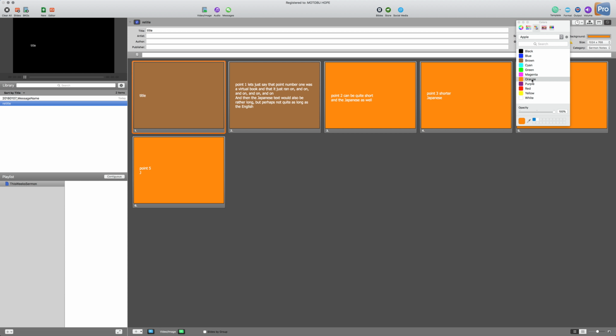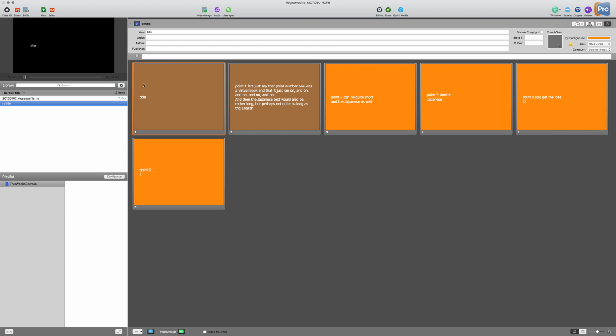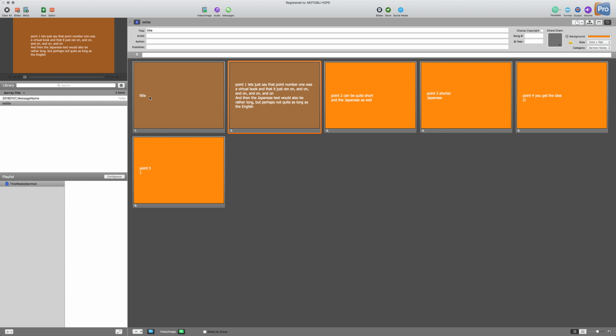This may not actually show up as orange. Let me see how this works. So brown. I'm looking at this preview over here, right? Orange. Okay, it does do that.